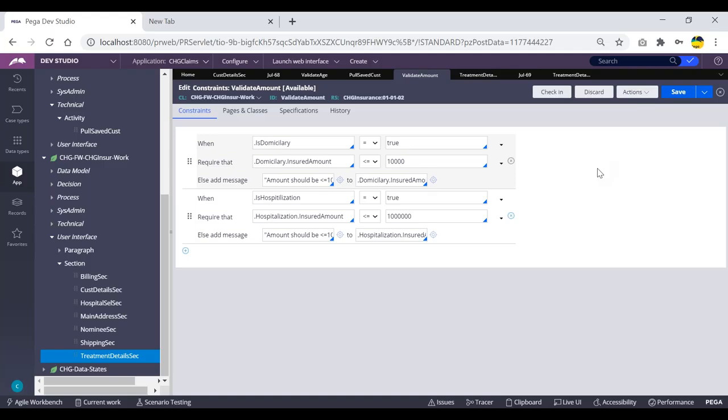Declarative constraint is 100% client-side validation, and obj validate rule is 100% server side, and the middle one, edit validate, can act as client side as well as server side. Declarative constraints work on a combination of only two properties: there should be one when condition property and one required property. With obj validate, I can go for multiple properties with multiple conditions. With edit validate, I can go for only a single property with multiple conditions.